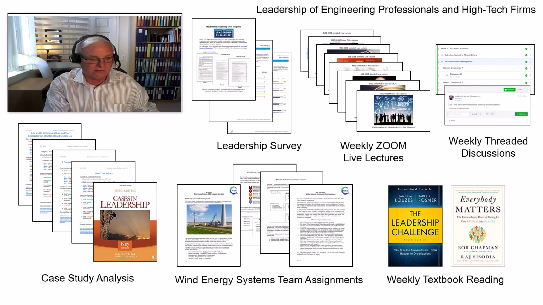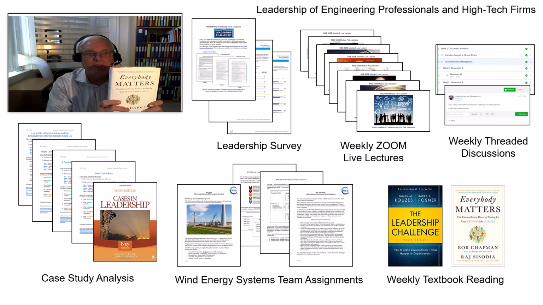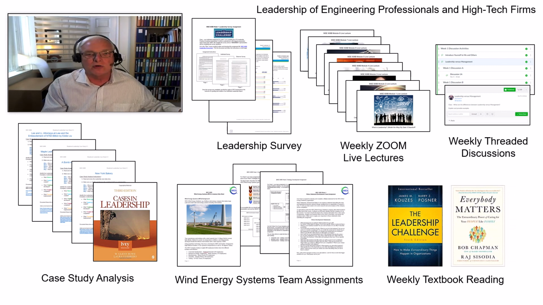Now the next text you're going to have is a book I love called Everybody Matters by Bob Chapman. Bob has agreed to provide us some additional information, so you're going to have some additional information that comes from his book, from his organization, and he's going to teach us about people-centric leadership, the philosophy of people-centric leadership.